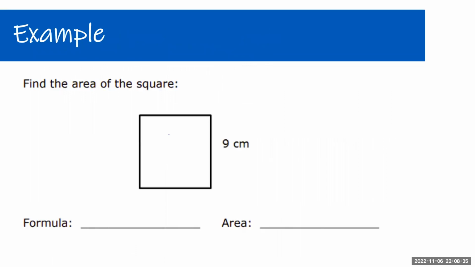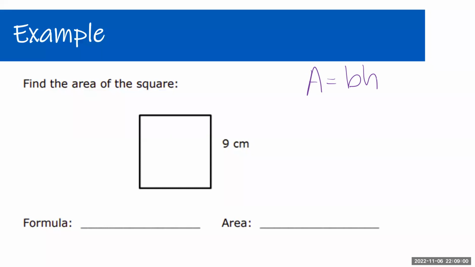So, for example, let's find the area of this square. Now remember also that your formulas are going to be given on that formula sheet, okay? So you're going to have those on the test. So I wouldn't devote a whole bunch of brain power to remembering these formulas. Just know where to find them if you need them. I would, again, look at that formula sheet long before the test so you know exactly what is given, what isn't given, and where to find it when you need it in a hurry.